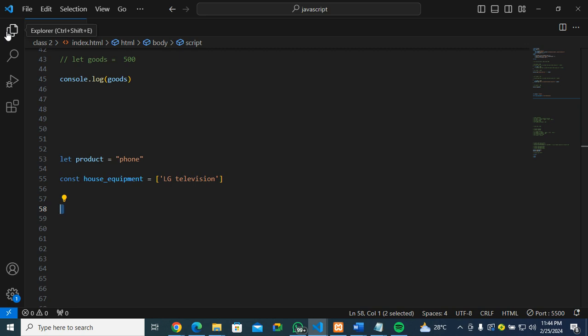Are we together? So let's quickly build a project. The project we are going to do is that we are going to quickly build a button.